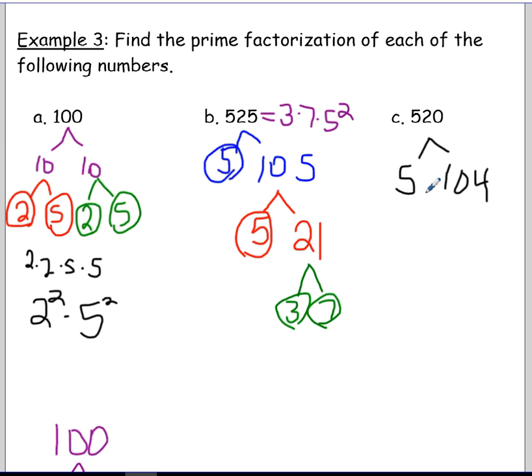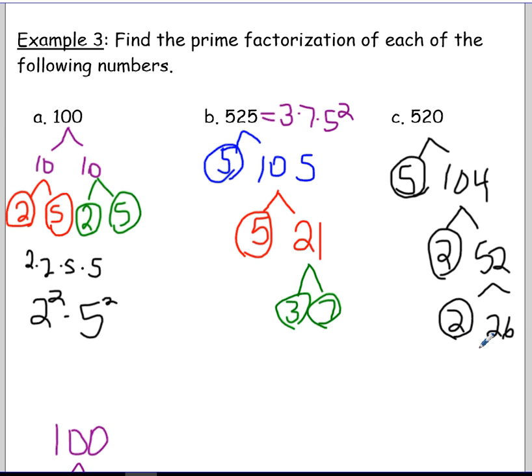Notice since it ends in 0, it's also even, so you could have started dividing by 2. That would work, but let's use 2 now. And if we take 104 and divide it in half, or divide by 2, we will get 52. And 52 is even, so let's divide 52 by 2. And we'll get 26. And then 26 is even again, so let's keep dividing by 2. And half of 26 is 13.